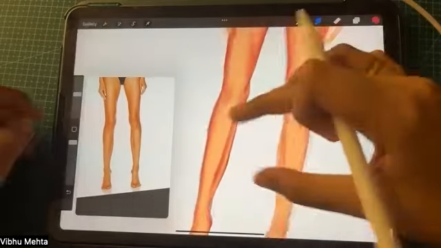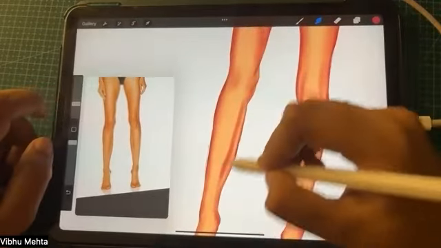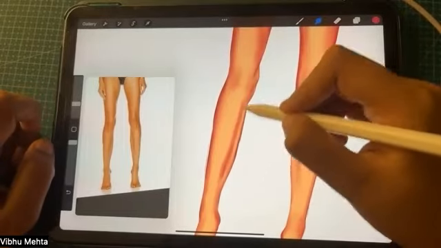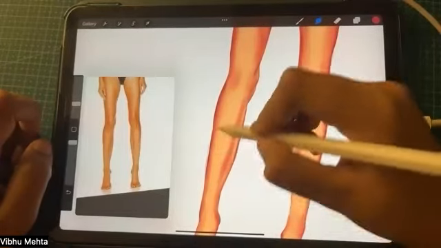So I'm just going to blend it a little bit so that the harsh lines are gone and we have a smooth shadow.